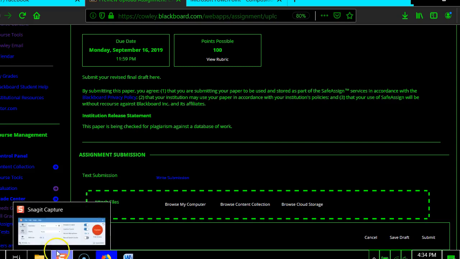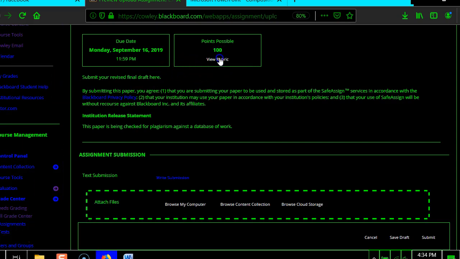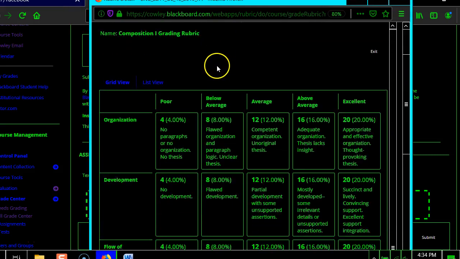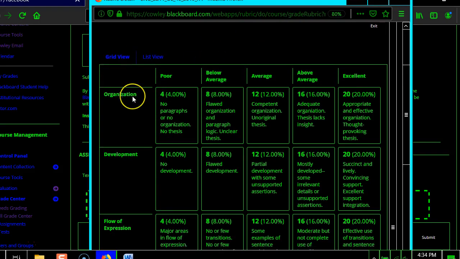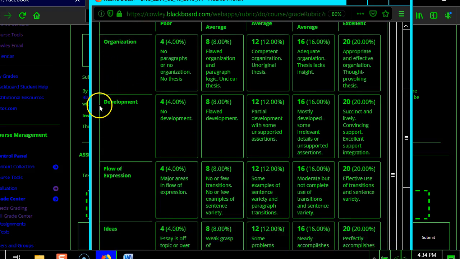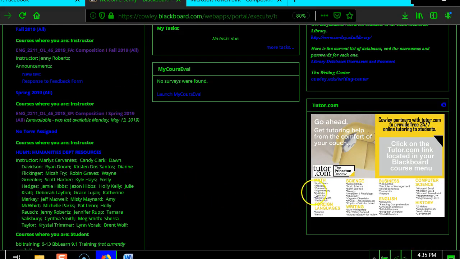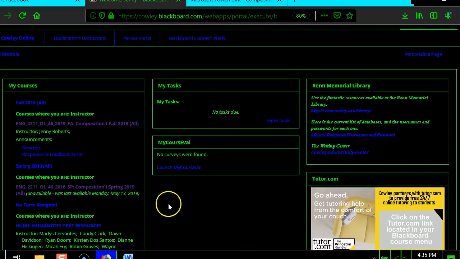The rubric for this essay is available in the final draft submission area for Essay 1. If you want an A for this essay, you will need to gear your paper to meet the criteria in the Excellent category for all 5 areas. You can use either the online tutoring lab or Grammarly to assist you with polishing your final paper. Both of these are accessible on the Cowley Blackboard shell.